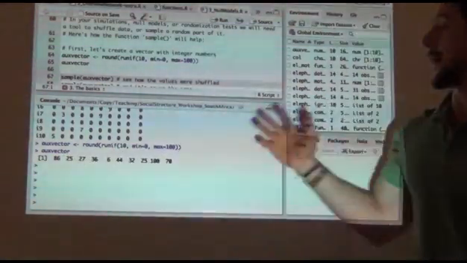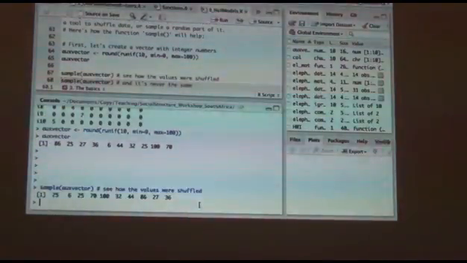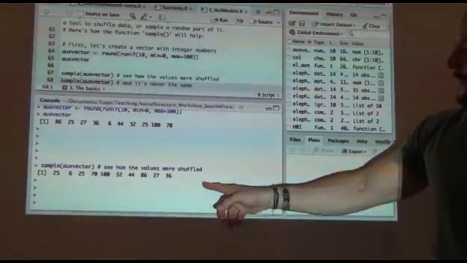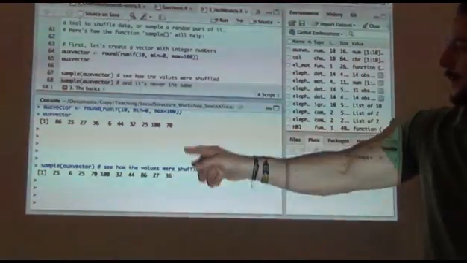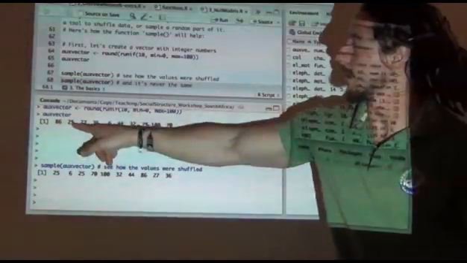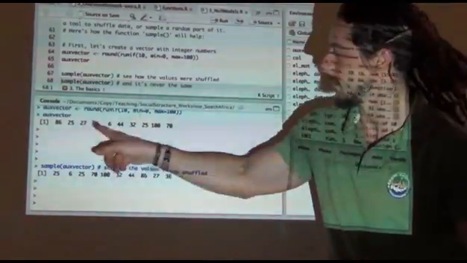So we have these values, right? We can just sample it, essentially just shuffle it. So we have the same values but in different orders. That's the simplest way of doing it. So that was our original one, and our shuffled one would be in random order.